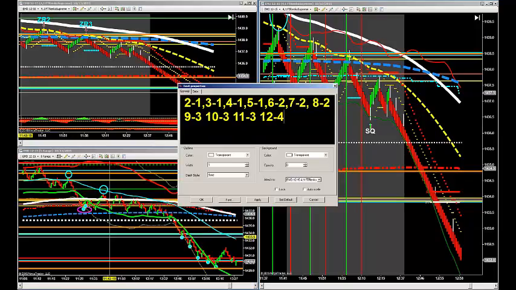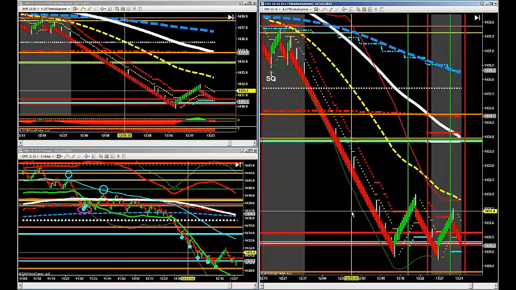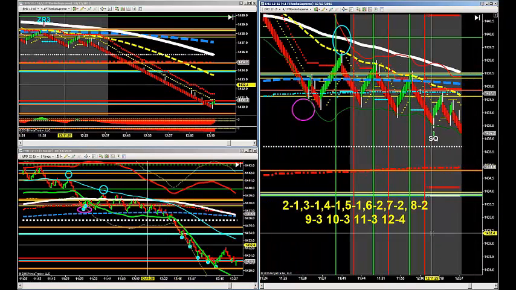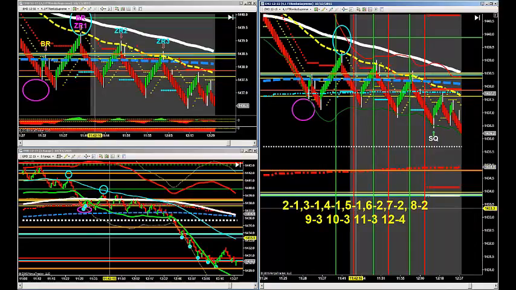The reason this is critical, and the reason I wanted to put this on, is that particular pattern has to do with how these signals get generated, particularly the ZR signals and the BR signals. Not quite as critical with the SQ signals, but both the ZR signals and the BR signals depend on getting some amount of pullback. If you put a 10-5 chart up, which is a 2-to-1, you're not going to get much pullback. You're not going to get very many signals unless that's what you're after.